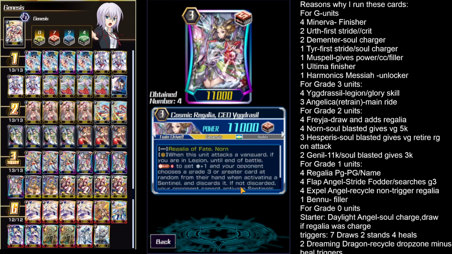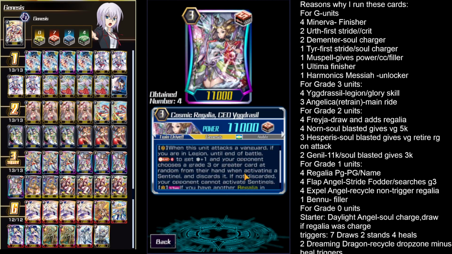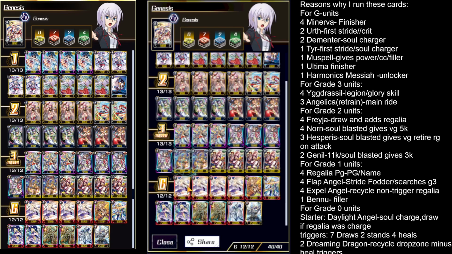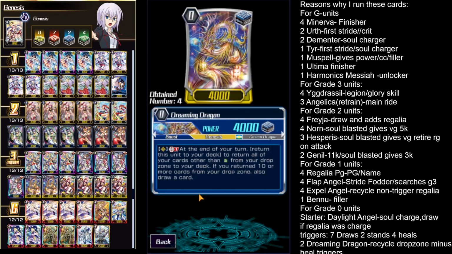Then Yggdrasil, classic card, skill is when you are in Legion, soul blast 6, she gains a crit, and your opponent cannot guard with PGs unless they discard greatly, but heal guards are a thing, so her effect becomes a bit weaker. Then she has another skill: if you soul blast 3, you can draw a card if you have another guy in your center column, which you might, because if you're in Legion you have, or you can call a booster. Then 2 copies of Dreaming Dragon to refill our deck, because we don't want to deck out.